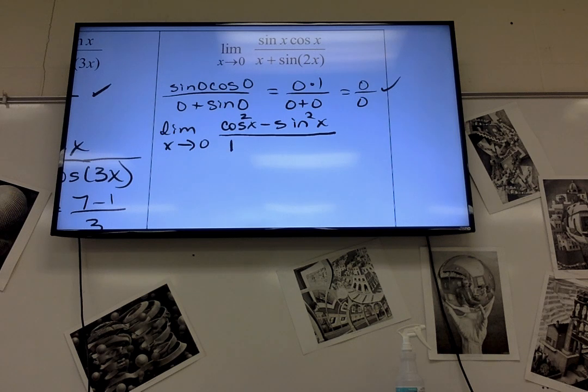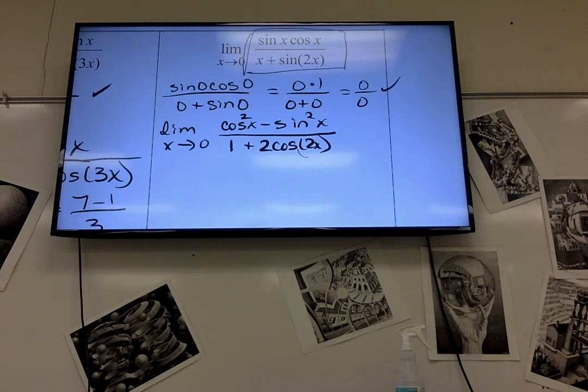Derivative of x is 1. Derivative of sine is cosine 2x. And then you have to use what rule is it? Chain rule. Derivative of what's inside is 2. What about high D low? You only do low D high if I was taking the derivative of this whole thing.